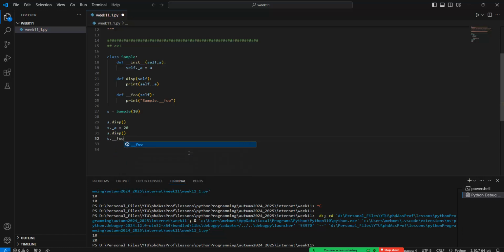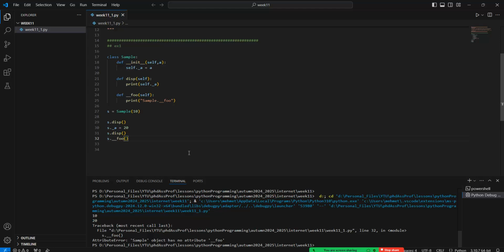S foo. If I call the foo function in here, we defined these properties, but we cannot reach these values because the sample object does not have the attribute of the underscore foo function.